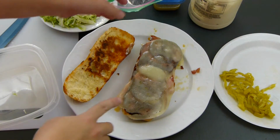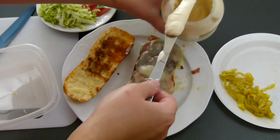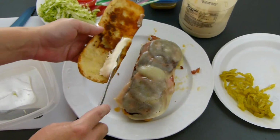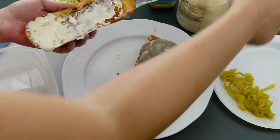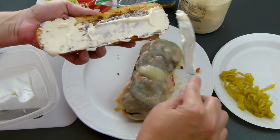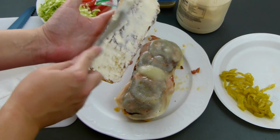Let's plate it. So I have mayonnaise on that bottom bun, and then I put my meat right on top. Going to put another nice little layer of mayonnaise. This is my top bun that I have going here. Layer of mayonnaise. Make sure that you go edge to edge on your mayonnaise, of course.